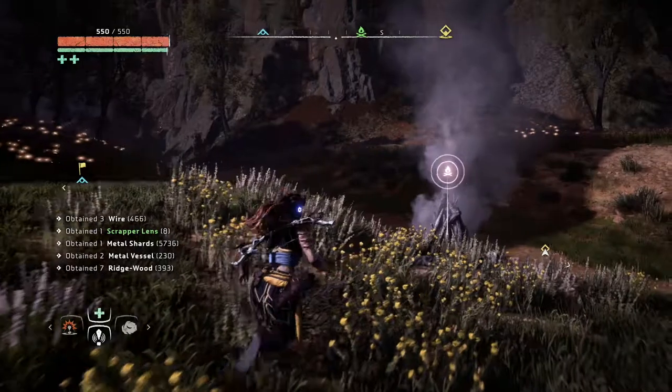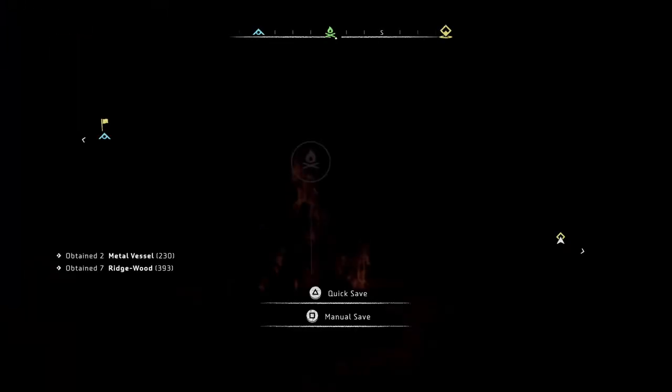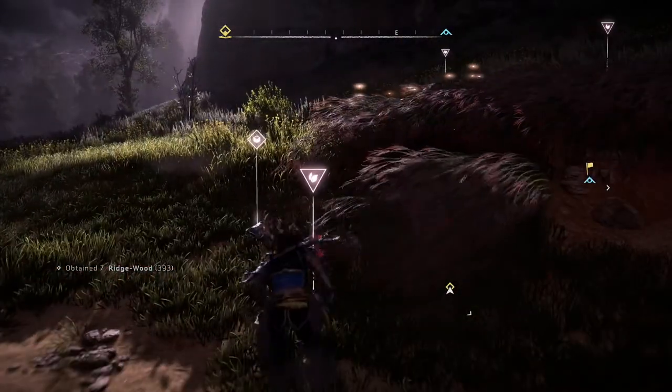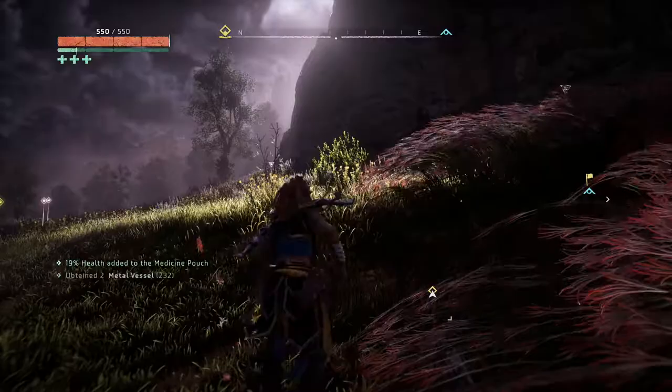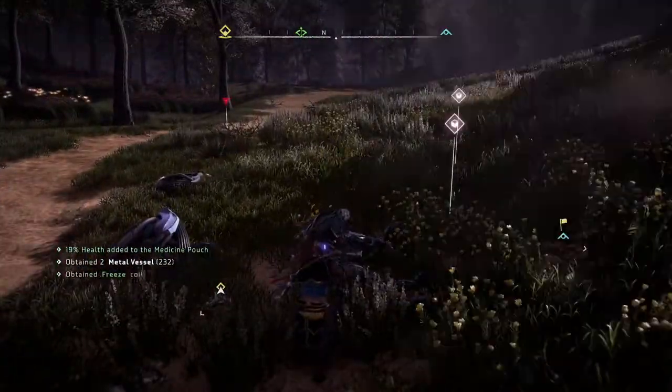As you can see, I also upgraded my pouch. So now that's at pretty much the maximum it can be as well. So I can fill 4 bars worth of medicinal herbs, so that is nice as well. So pretty much upgraded rather nicely.